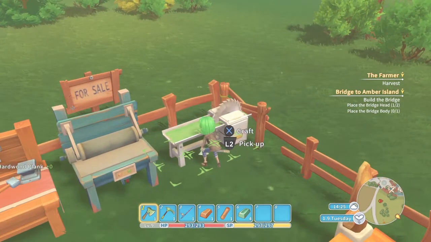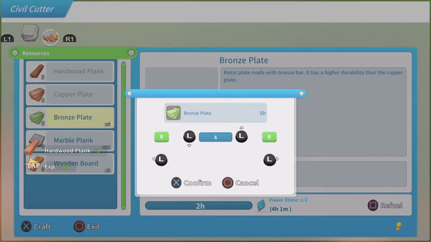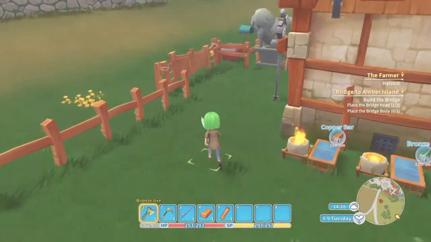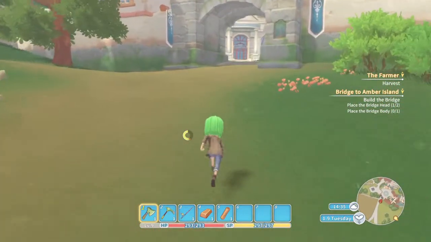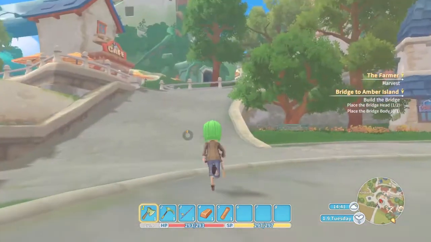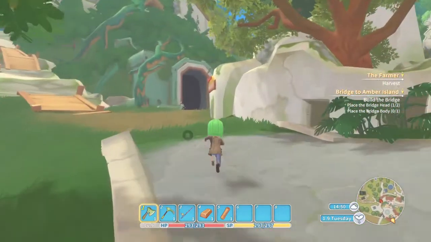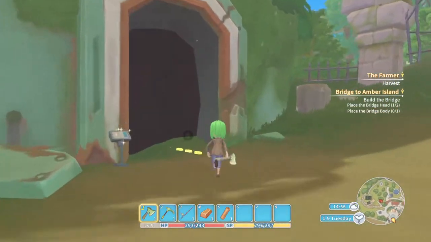9, 8, 7, 6, 5, 4, 3, 2, and 1. Okay, I need 1, 2, 3, 4, 5. I need a power stone, so we are going to go back into the ruins to find me another stone. So we'll just come back.